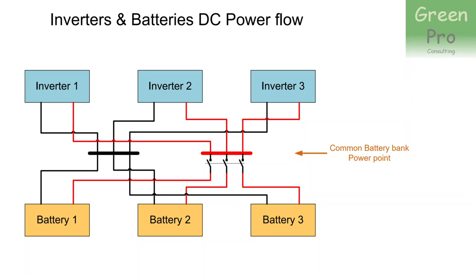Let me cover something which I'm not questioning. Let's say you've got three batteries — just using this as an example system. You take them to a common point, and then from the common battery bank point, you take them to three inverters. I've made other videos about more elaborate or intelligent ways of achieving this common negative and common positive point. That I will accept and I don't think we should question — there's got to be a common point.